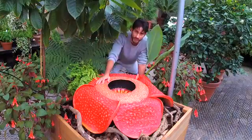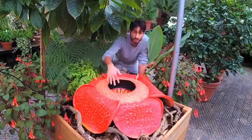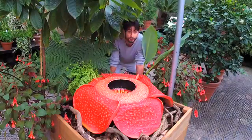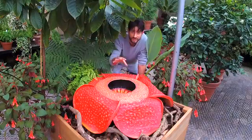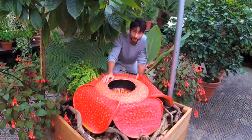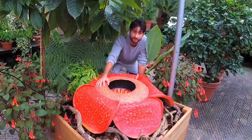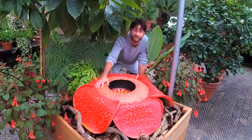Flies teem around the flower in their hundreds, and anyone who's seen anything large and rotting in a warm climate will know just how effective that must be at attracting them. They crawl into this chamber in the centre of the flower, and little hairs and ridges direct the flies right into the body of the flower underneath. If they enter a male flower — because these are separate male and female flowers — they enter tiny crevices underneath this spiny disc, and the plant saddles these flies with a dollop of sticky pollen. Flies can travel great distances, tens of kilometres over a few days. If they happen to visit a receptive female flower during this period, they climb in and glue this pollen onto the female receptive part, cross-pollinating the plant — exactly what the plant is trying to achieve with these giant flowers.